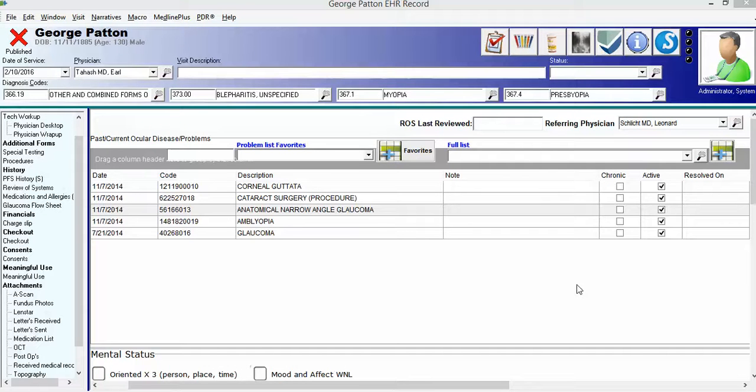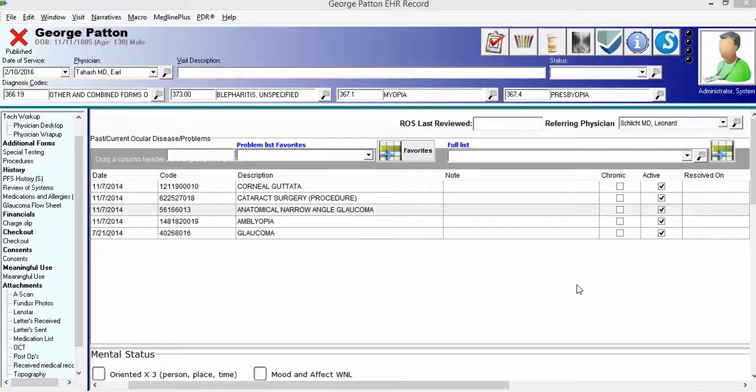My name is Kevin Sloan. I'm a certified electronic health record specialist and certified ophthalmic technician. Management Plus is an industry leader in EHR, and we want to provide you with the documentation tools and the skills to use these tools proficiently.